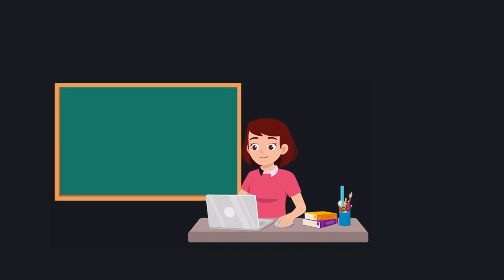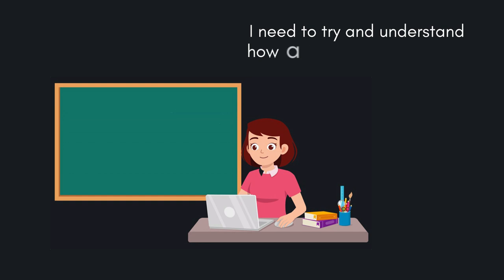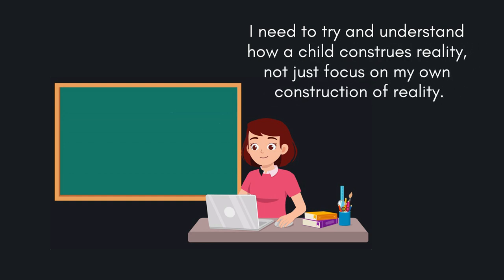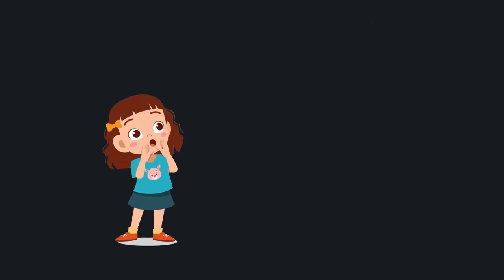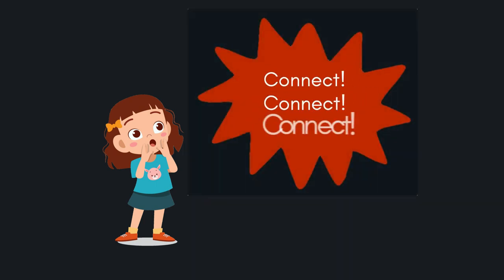These ideas have many implications in the classroom. It implies that we need to try to understand the world of each of the children, and connect the classroom experiences with those worlds as much as possible, so that the children feel that what they are learning is relevant to their existing mental framework. We need to draw the children into a lesson by building up their anticipation, and then connect language practice with the children's daily lives. Connect the practice with their genuine feelings. Connect new knowledge with prior knowledge. Connect, connect, connect.